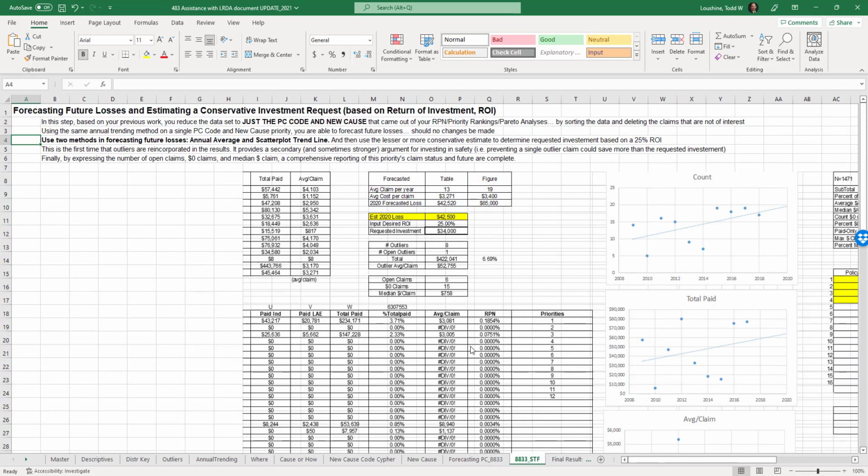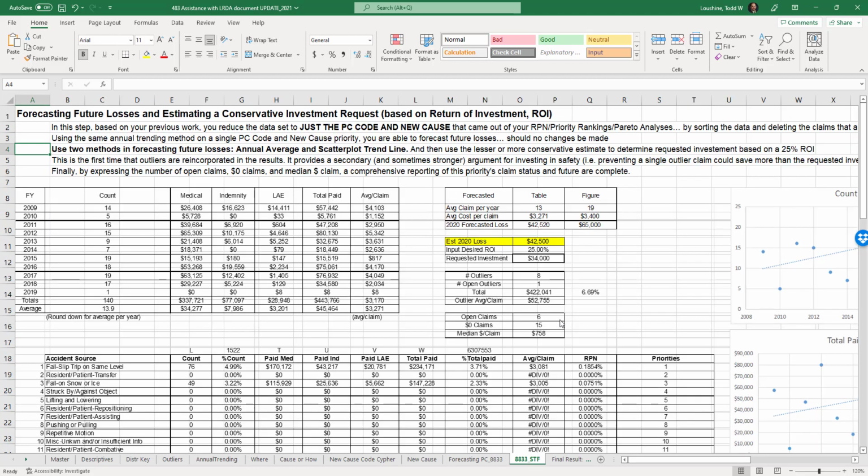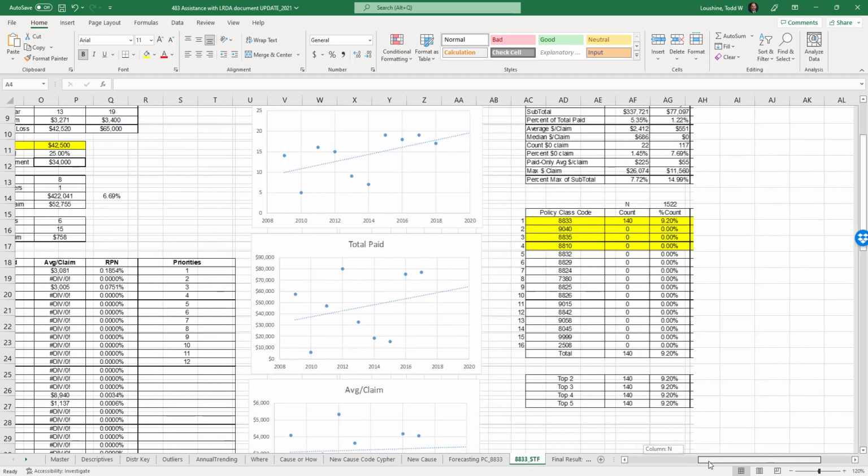Beyond that, we're actually going to look at the causal agents, the primary cause of injury, whether it's one or two or three. Again, the risk priority number and the Pareto ratio will tell us where the cutoff point is, or we'll kind of determine it based on that. And we will forecast that in this job or at this site or in this department, this type of injury appears to be going up or getting more costly or whatever it is. And we're going to explore those and extend them.